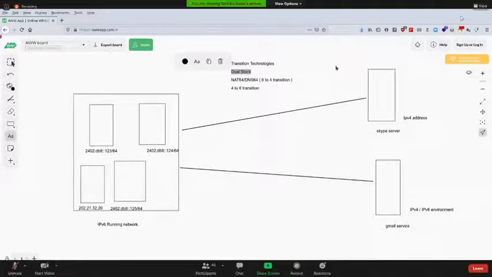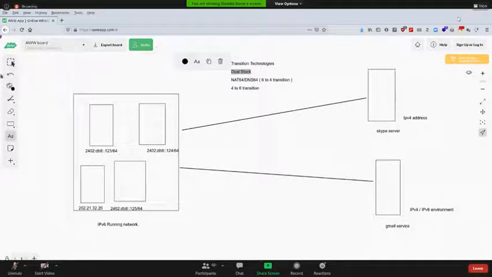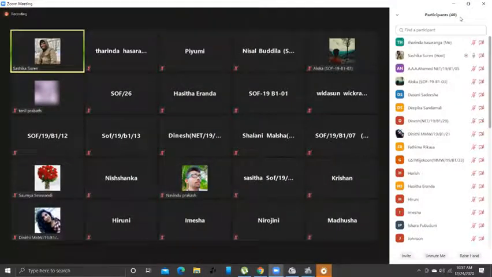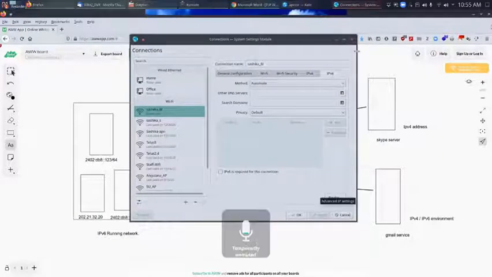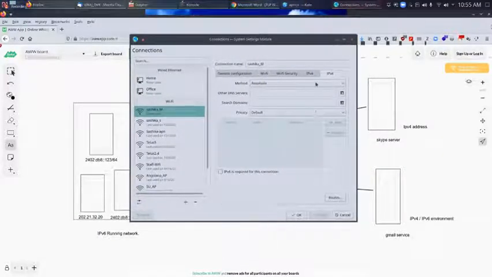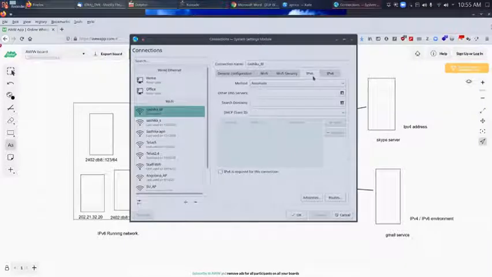This is my wireless adapter, and it will be able to provide both IPv4 and IPv6 configurations. Can you see this one, guys, now? This is my existing wireless connection, and you can see that it is connected. It supports both IPv4 and v6 configurations.